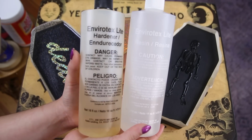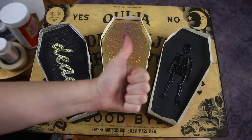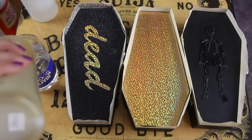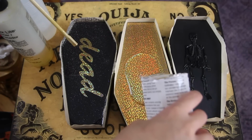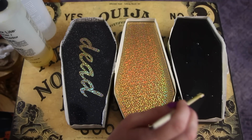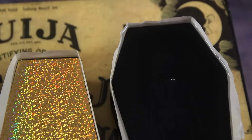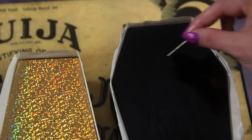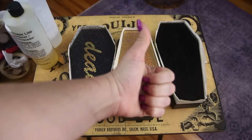Now I just have to mix up a bigger batch of the straight up resin and pour that over the top of all 3 coffins. So much excite. These things already look awesome, but they still have to dry, and I still have to spend about 45 minutes popping little bubbles in the resin because I'm a perfectionist and I need them to be perfect. Okay, I think that's all the bubbles. At least that's all the bubbles I can handle for today, and now we wait.